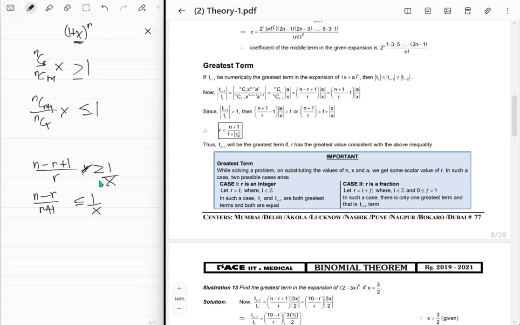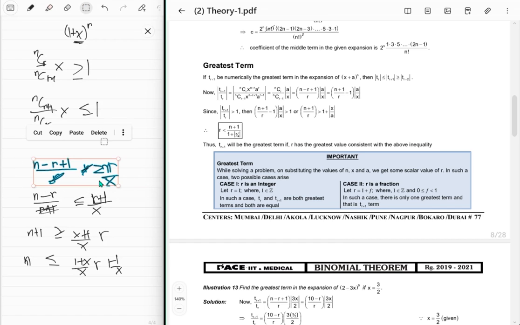You could just multiply on both sides, so that might be the best thing to do. So this will be r upon x over here, and then r plus 1 upon x over here. This will be like n plus 1 is bigger than or equal to, well, r into 1, so that's like x plus 1 upon x times r, and n is, well, that's not equal to, it's just r over here, right? It's going to be 1 plus x upon x times r, sure, but you've got 1 upon x right there. You could just have multiplied directly, but whatever. You got the thing, right? So r is less than or equal to x upon x plus 1 times n plus 1.